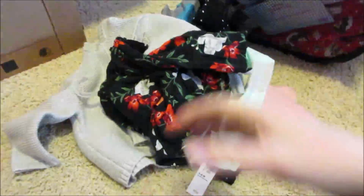So I am sharing with you guys the stuff that I'm working on this week. Today is Wednesday for my house cleanup video, and one thing that I really need to do is go through my daughter's clothes. As you guys know, I like to buy off season. I always buy stuff off clearance. That's how I shop. I just kind of guess what size they're going to be in. So I've been saving up since we found out we were having a girl. I've been saving up clothes, and a lot of you guys have been seeing it, but I went crazy at Old Navy one day, and I did buy a bunch of stuff.